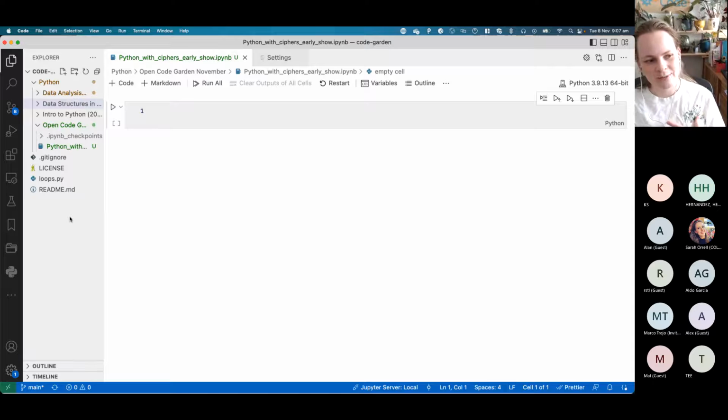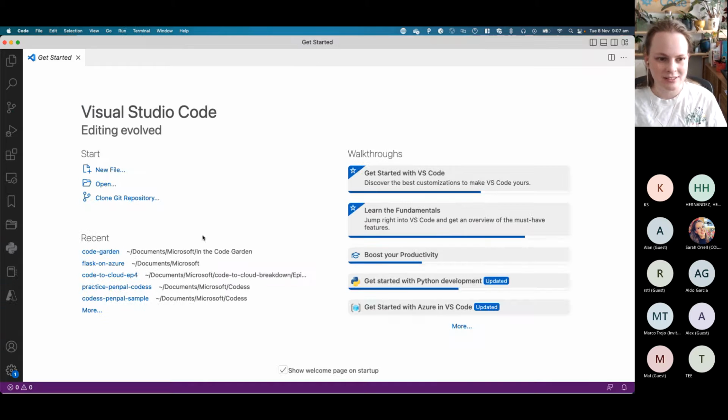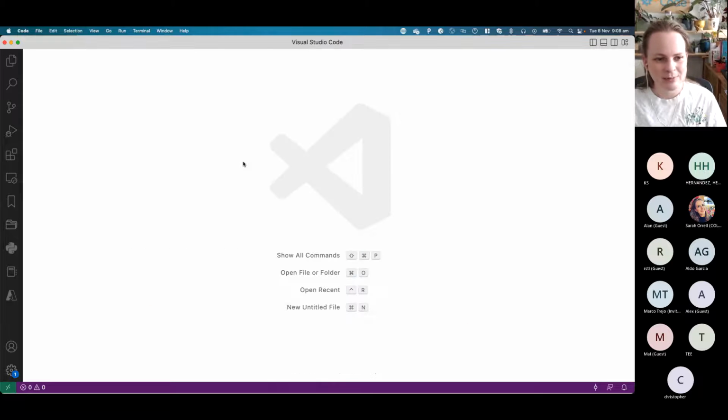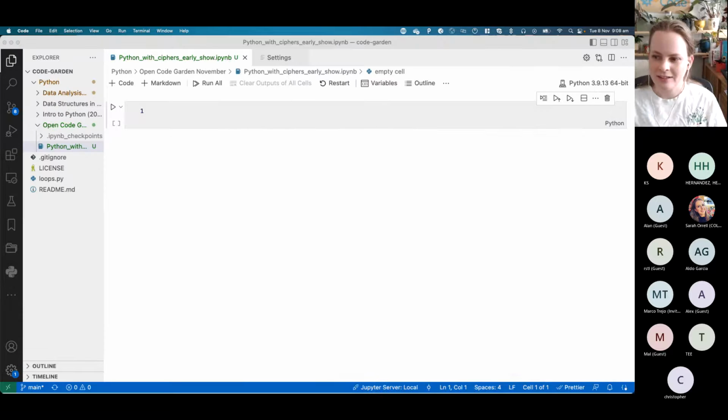I'm using an existing GitHub repository, so I'm not going to make a new project today, but maybe I'll do one just for the sake of showing you how to do it. Making a new window is super easy, and then I can just go new file, as easy as that to make a new thing, or open an existing place where you already have some Python files stored. So super easy to get started there.